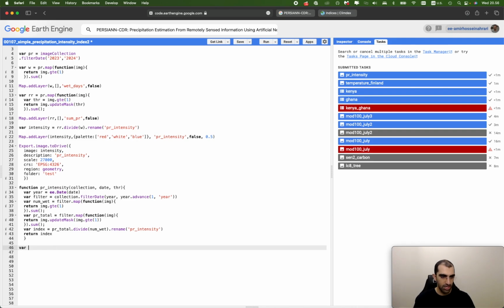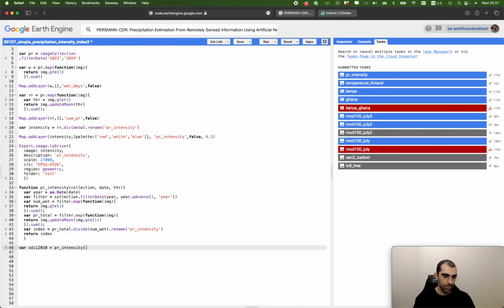For example, I'm gonna calculate the intensity for 2010. SDII was the official name for the index, the intensity index. SDII for 2010 equals the function name, which was PR intensity.